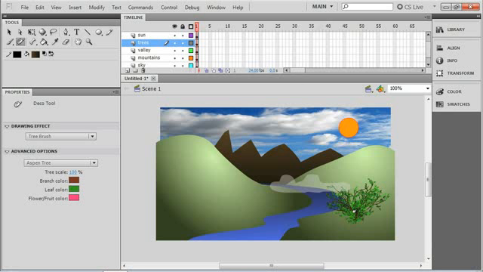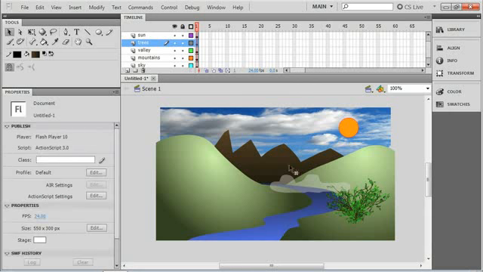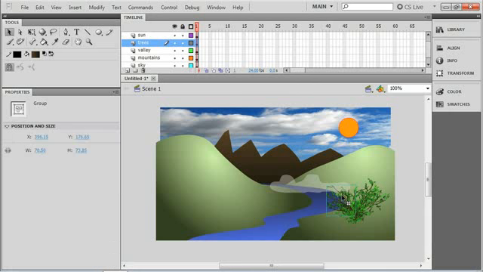Now, you can see this tree kind of randomly creates, and that's the whole idea. It's actually creating leaves and branches based on the options that are set up in the tool palette. So you can quickly create something that looks kind of natural without having to draw all kinds of things in there. It certainly is a quick way to draw a tree, though. Let's go over to our normal selection tool and let's see what it made. If we click on some of the pieces here, we can see that each one has been grouped together, and there's actually a whole bunch of them. So it's a good thing we put it all into a layer by itself.